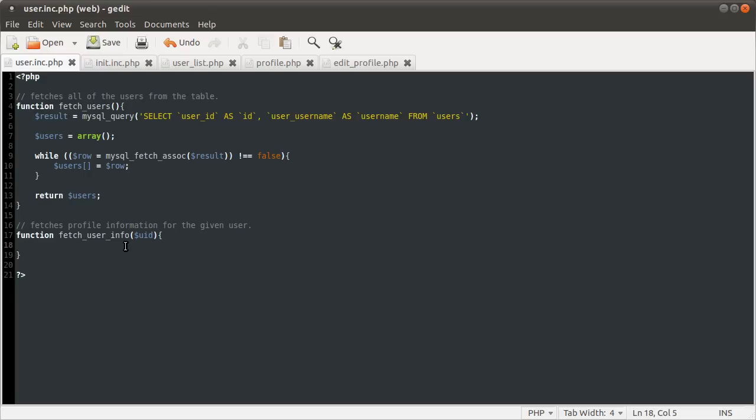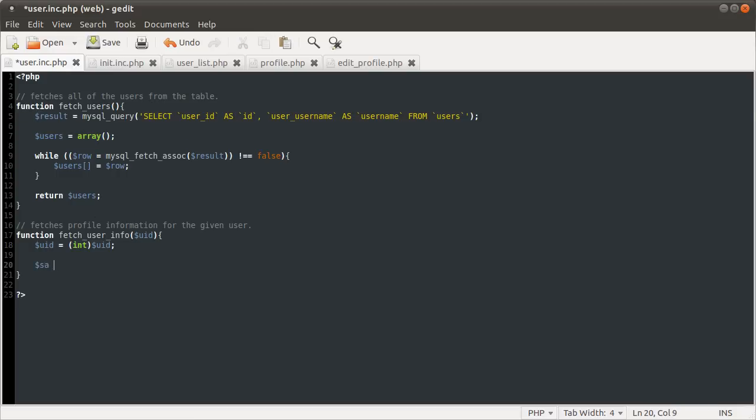Anyway, so because this comes from an untrusted source, i.e. the user's URL bar in their browser, we need to make sure that it's actually a number. So we're just going to do UID equals int UID. If you don't know why I'm doing that, I've got a video on SQL injection, so you should probably go and watch that. Anyway, moving on, because we're using a slightly more complicated query here, we're going to define an SQL variable instead of just doing it inline like this up here.